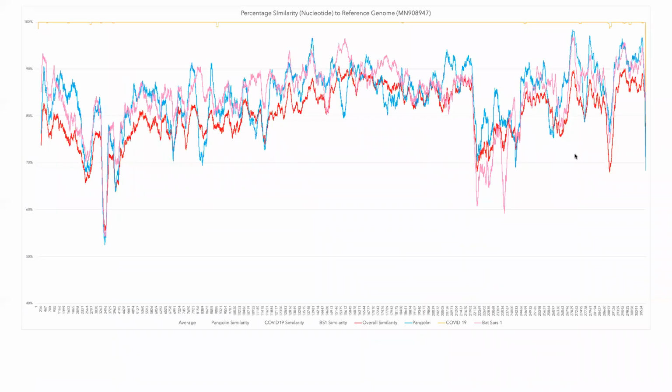If we look at this graph, where do you think is the largest, the longest region of dissimilarity? How would we know which region in the genome has the most dissimilarity?